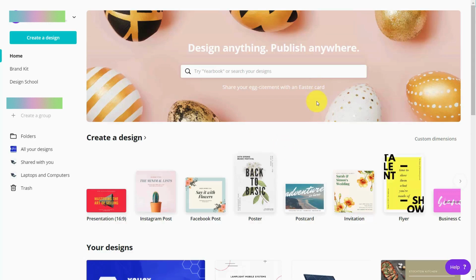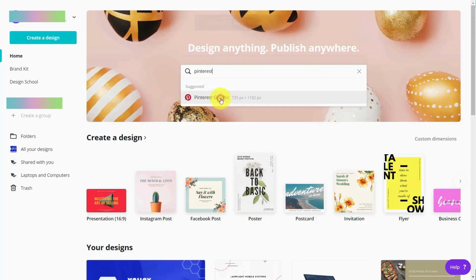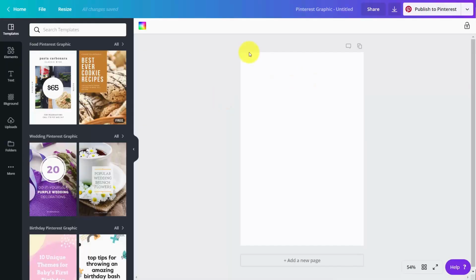So what we're going to do first is go inside of our Pinterest image, and you're then going to choose a Pinterest graphic. Now, the most effective Pinterest graphic tends to be at a 2:3 ratio, and Canva does this by default. Basically, you'll want to pick the kind of template that best represents how you want to create your pin.